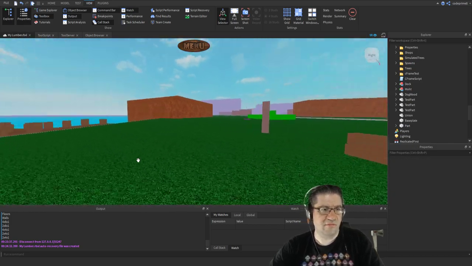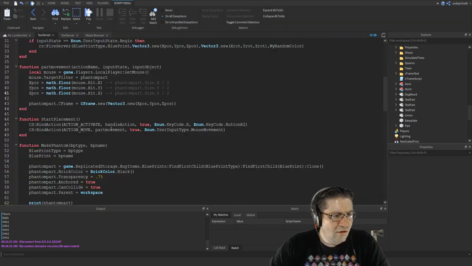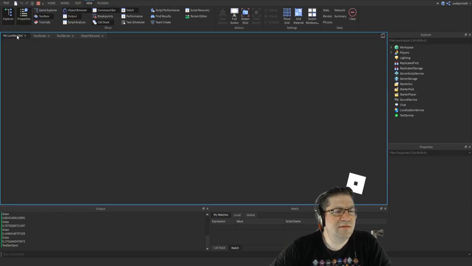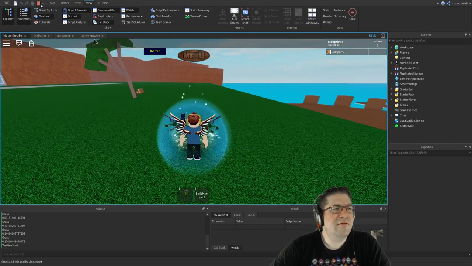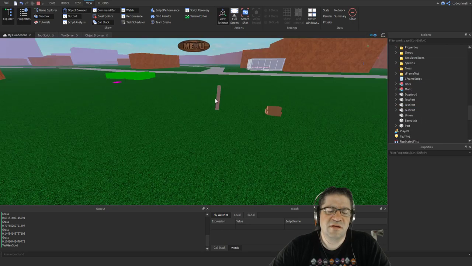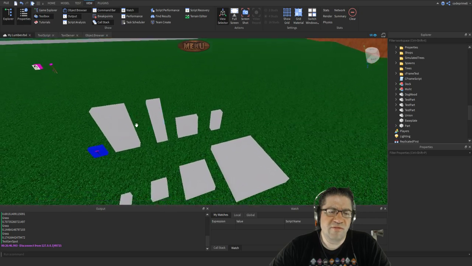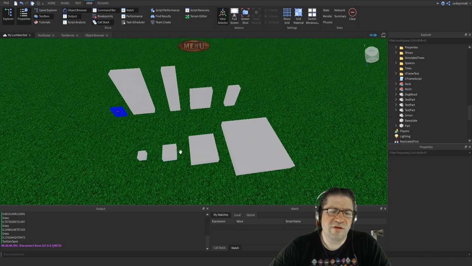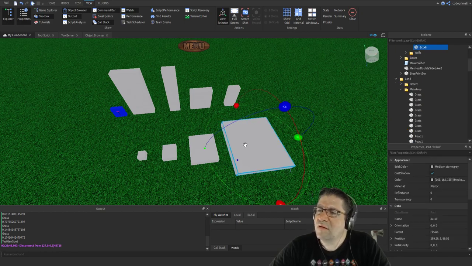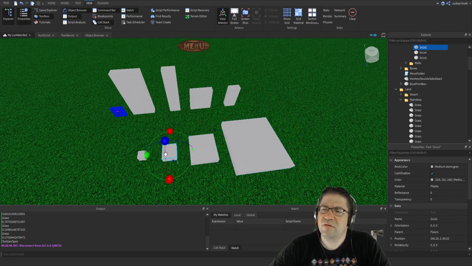Well, for now, we've done a lot of scripting so far. Anything else I should add into these? Here, for fun, let's just do this. Let's go over here. And these are what I've got so far. I've got the 1x1, the 2x2, the 4x4, and the 8x8, I think. 8x8x1. 4x4x1. 2x2x1. And that's what they're named too.